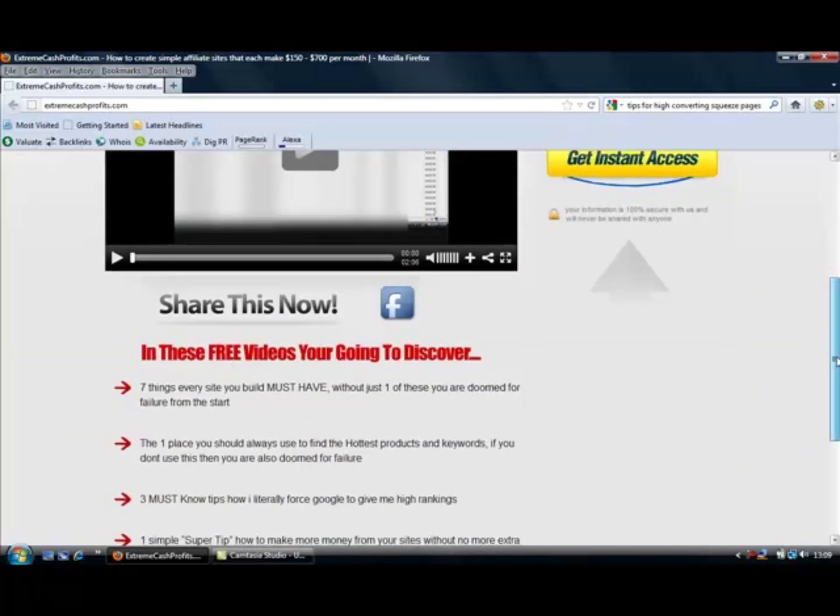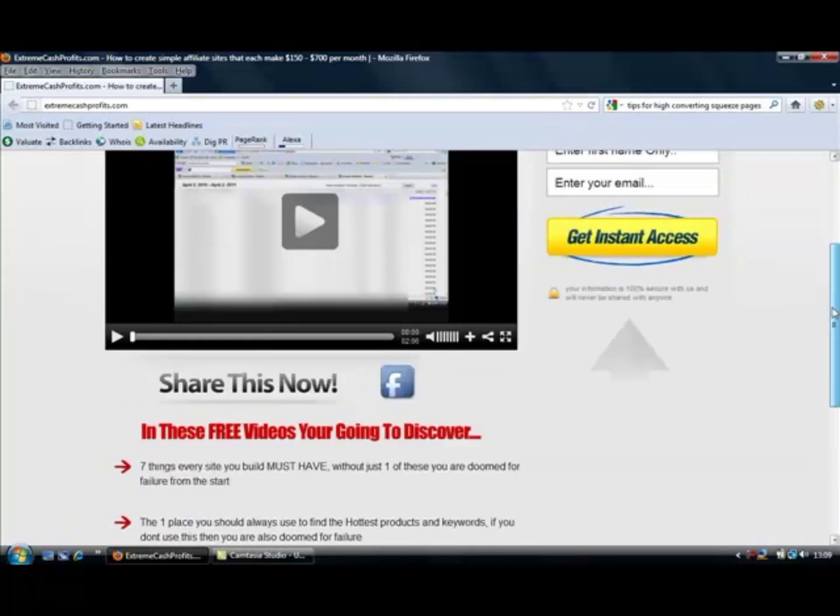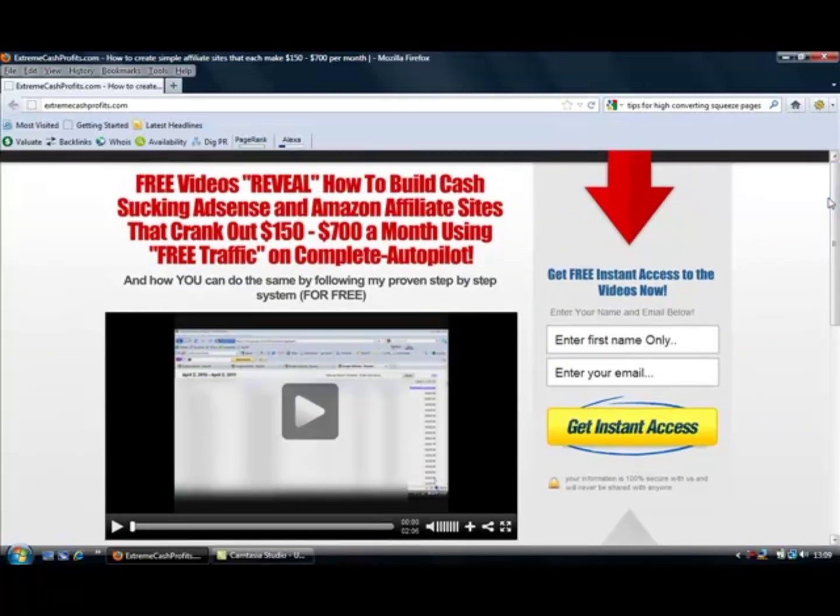So as you can see, the word free is really important on your squeeze page, because you are giving information away for free, and you want to try and clarify that by having the word free in your page a lot. Obviously don't make it unnatural, don't literally put the word free all along here. There's no need. Just fit it into your squeeze page naturally, but try to obviously include it at least 3 to 4 times. So this will definitely improve your conversions, because obviously people like anything that's free.